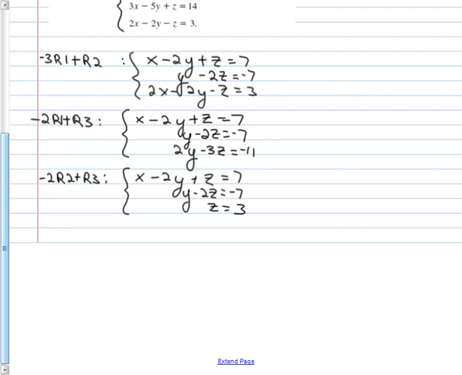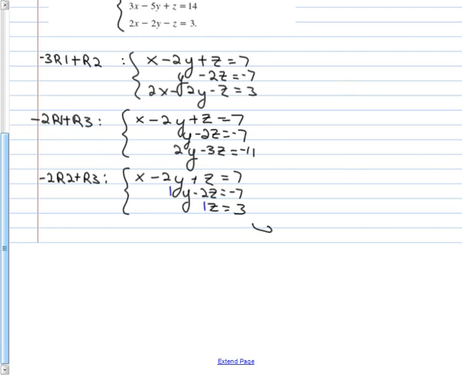And in this case, I have automatically, I got my 1's here and my 1's here. What did I say? If I didn't have a 1, let's say I had a 7, what would I do? Multiply by 1 over 7 and everything, or divide by 7 on everything. That's how I get my 1's. But this one came out perfect. So I have triangular form.